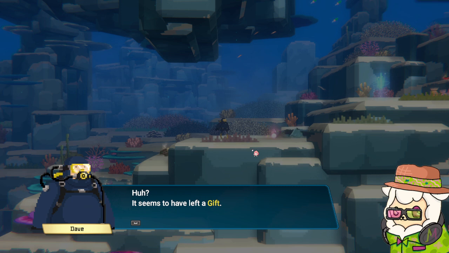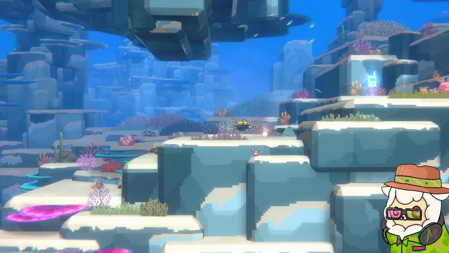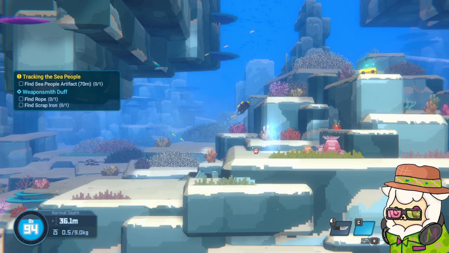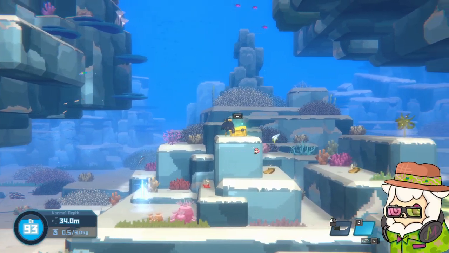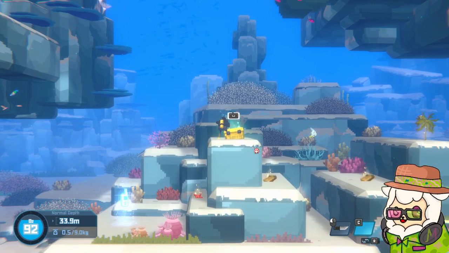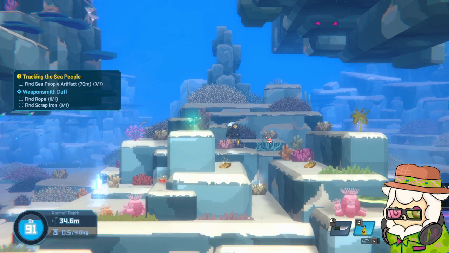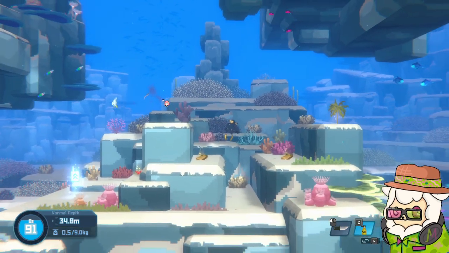It seems to have left a gift. I didn't know you and dolphins had mates. What do you mean they had mates? You didn't know they had mates? How did you think they reproduce, buddy? They don't just spawn like that in Minecraft. They had mates. Come on, Dave. My brother. Damn it.